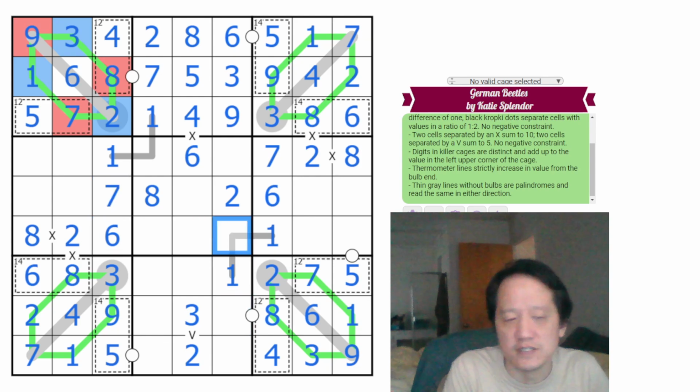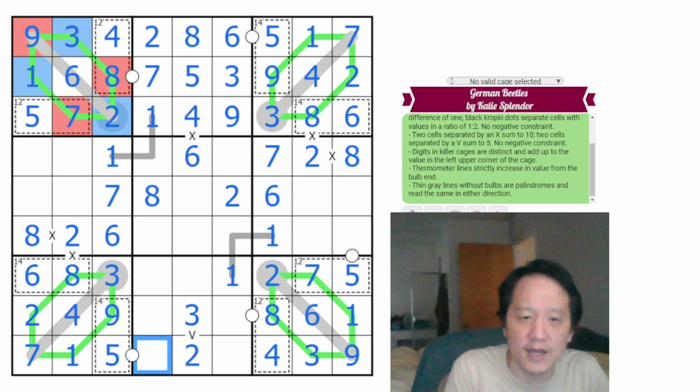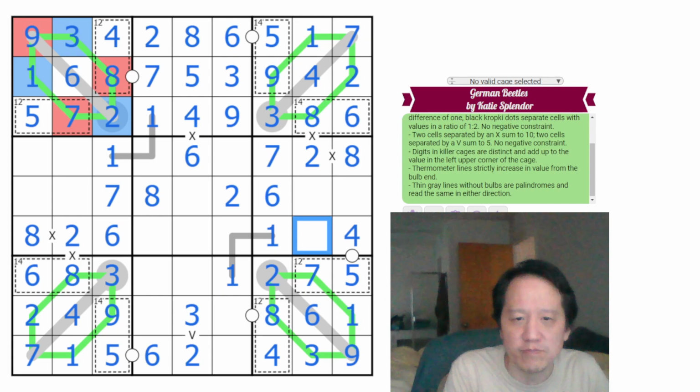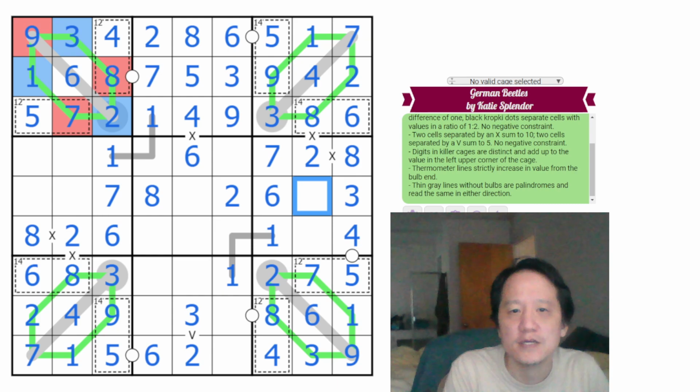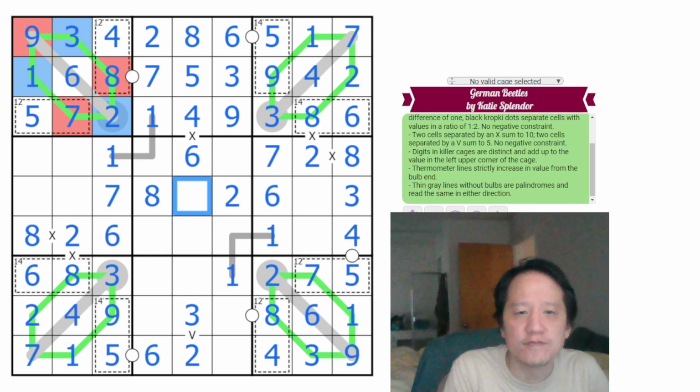So for this digit, it doesn't matter, it could be anything. This has to be 6 because it's 5 and 6. This has to be 4 because it's 5 and 4. And now the rest we should be able to solve by Sudoku. So that's 3. My Sudoku actually isn't very good because I've been doing variants now for a long time. This has to be a 3 by Sudoku.